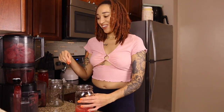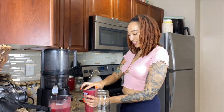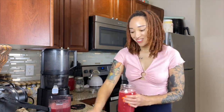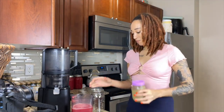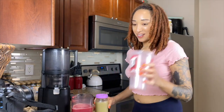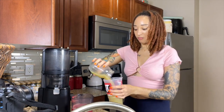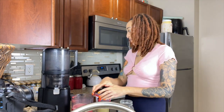I'm gonna need another jar. I already said I'm gonna need another jar. My camera died, so hold on, y'all. Look at this. I still gotta fill this up, and then I got the one finishing up, and that's it. So close. So instead, I'm gonna put this back and pour this nasty fennel juice in this QT cup. And then pour the rest of this watermelon juice in this jar. And I know this is still gonna be a little bit too much for the jar, but that's okay.